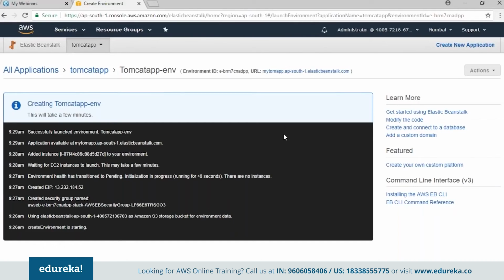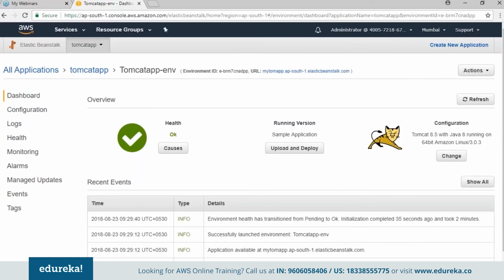It has finished almost all the tasks. It should have taken me to the environment page now. So this is my environment page, or you can say a dashboard. First, you have environment health here. It says green. It means that my environment has successfully passed the health check. Then it shows the sample version of your application. Since I've used the sample application, it's saying sample application here. Since I've chosen Tomcat as my platform, it has installed a suitable infrastructure stack like Amazon Linux, and you have Java 8 programming language. Let's go ahead and explore this page.